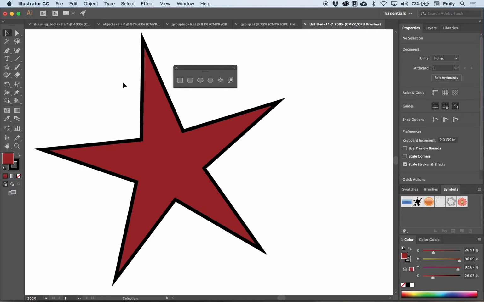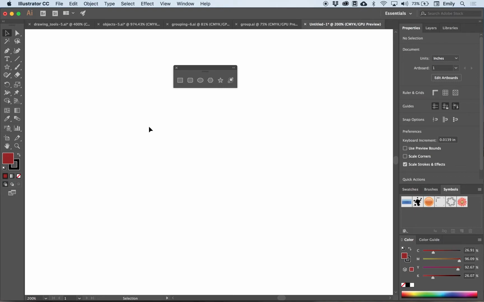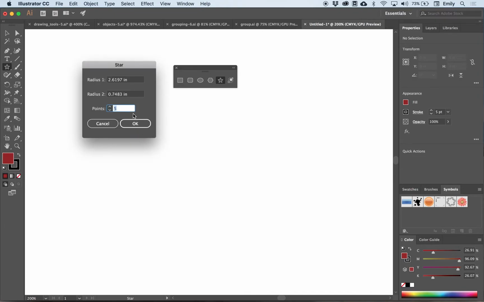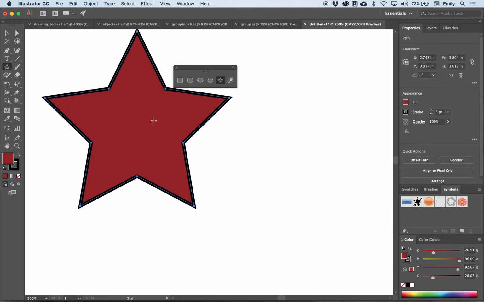Another thing that you can do. So now I've kind of messed this up, right? I don't remember what it was supposed to look like as a normal star. Try drawing it again. See if I can get it back to default. Is there an option here? No. 5 points. I don't know what the radiuses are. I think they're supposed to be in a ratio. So if I say 2 and 1, maybe. Let's try that. Yeah, it's kind of normal looking.